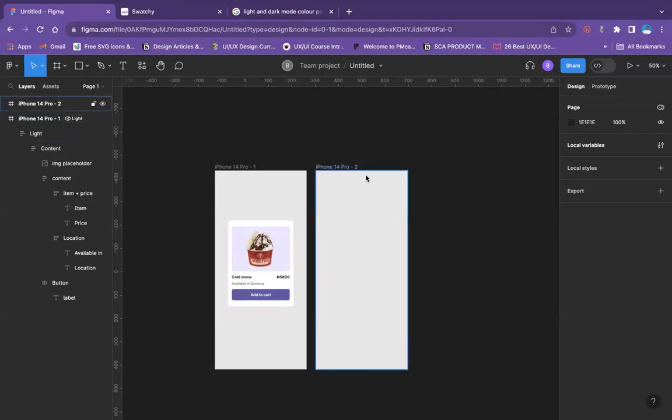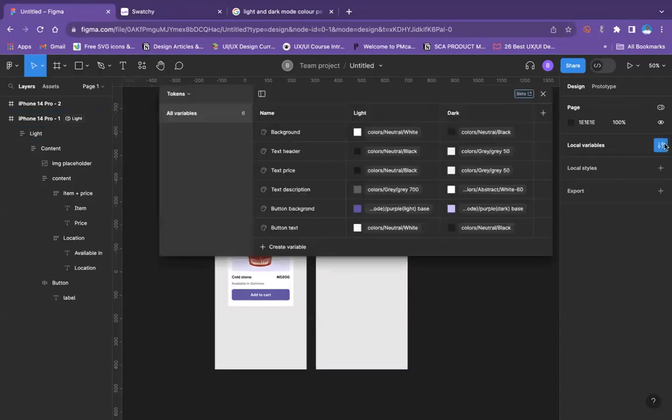So all you need to do is remember that once you are creating anything, you have to now set the color. So yes, you can still come and create a new variable and create a color, let's say for your image. You can use it for all of that. Where you have it, you just list them out. The way I listed this on my card, I have background, I have this. So if you're doing it for your nav bar, you should be able to list all of those things.